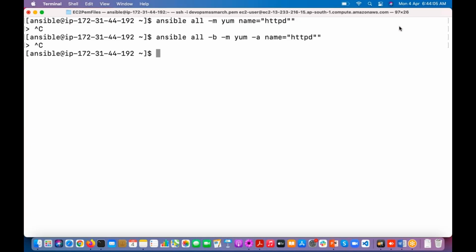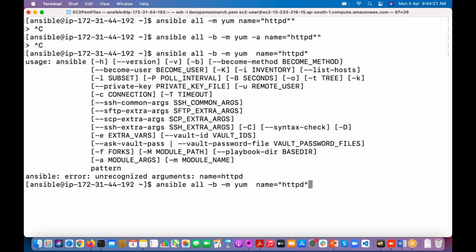Sorry, two times it is taking. Remove this. -m module name and name is equal to package name. So use that -a option. A means attribute.